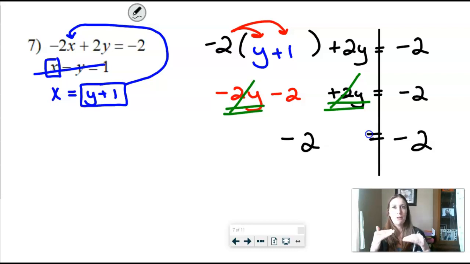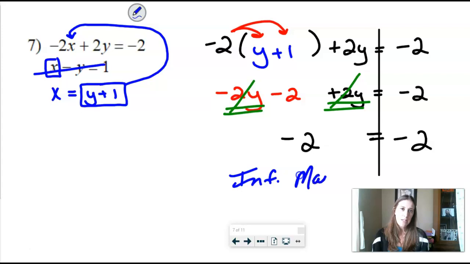So what would happen here is if we graph this, they ended up being the exact same line, and they cross everywhere. So no matter what I plugged in for x, or no matter what I plugged in for y, I would always get a solution, because they're always crossing, because they're the same line. So what we're going to say is infinitely, and you can abbreviate infinitely, many solutions.